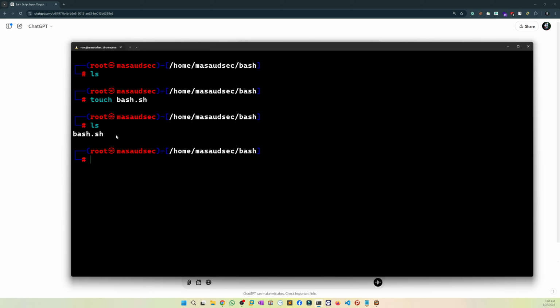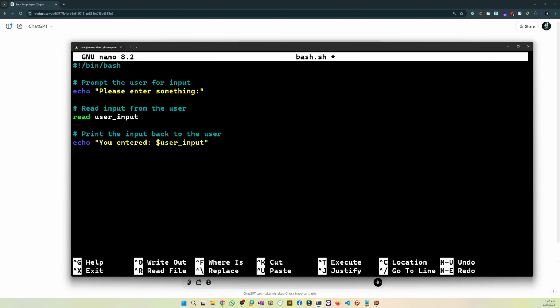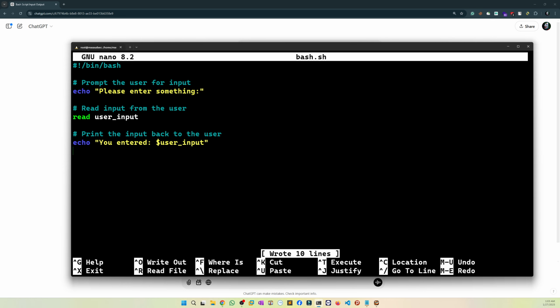After that, let's open it using nano. Remember, there are multiple utilities that you can use to open any file, like mousepad, leafpad, Sublime Text editor, and so many others. But right now I will go with nano bash.sh, and here I will paste it with Control V. In order to save it, you hold Control and type O, and hit enter, and it will write 10 lines for you. So I opened nano, pasted it using Control V, saved it, and hit enter, and now it is saved. In order to exit, Control X.